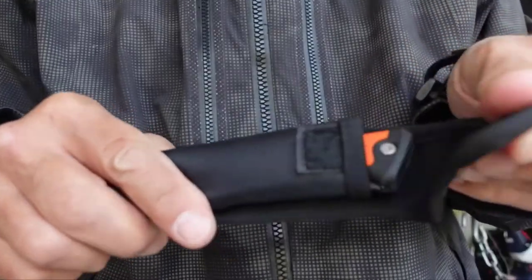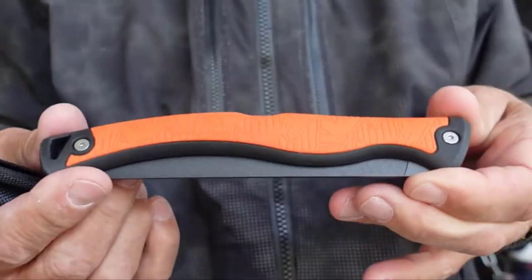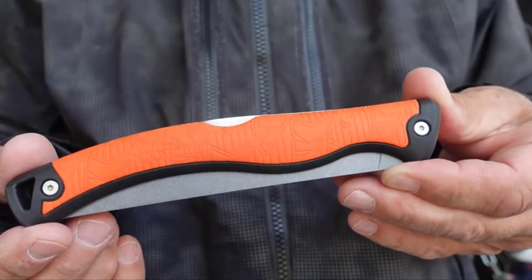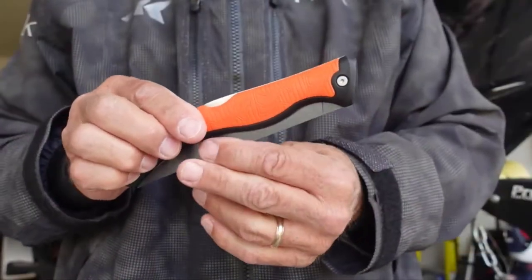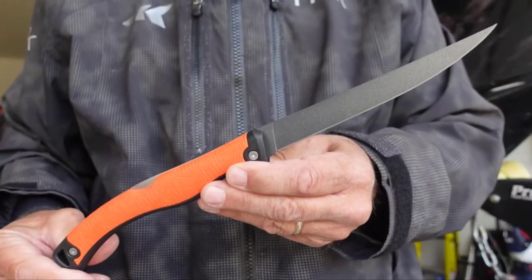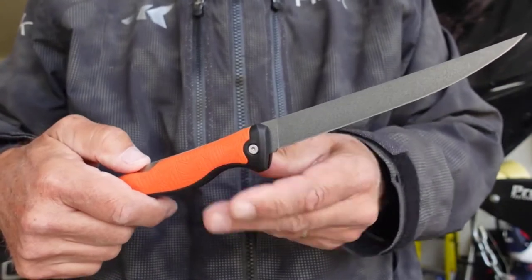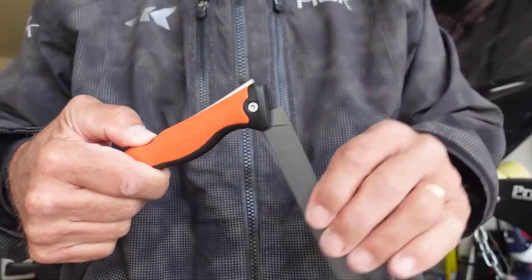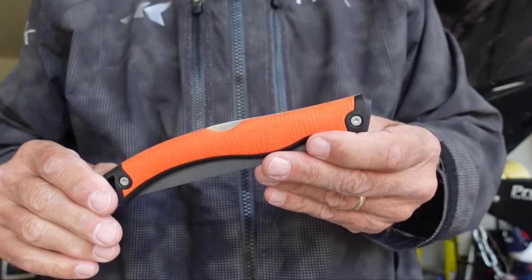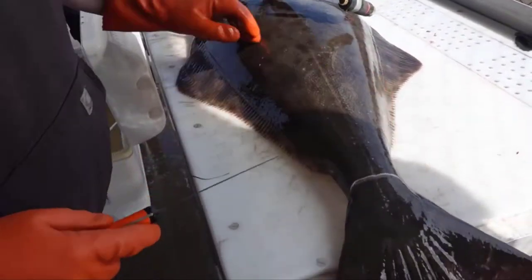KastKing has been respected for its quality fillet knives. This is the new Speed Demon Pro folding fillet knife. It has a textured rubber handle that is slip resistant. It also has a German 4016 stainless steel blade that is razor sharp. There's a lockback mechanism to make sure that it always stays open and safe during use. Take this fillet knife any place you go and be confident that it'll get the job done.